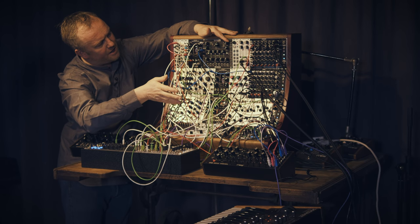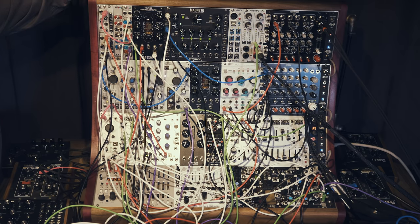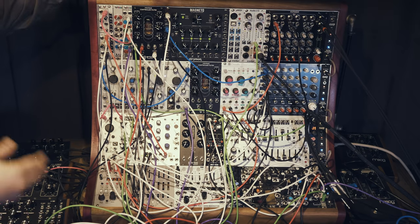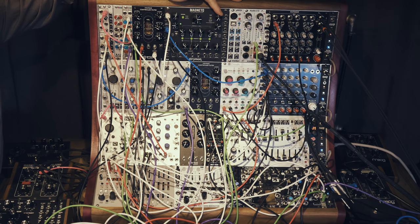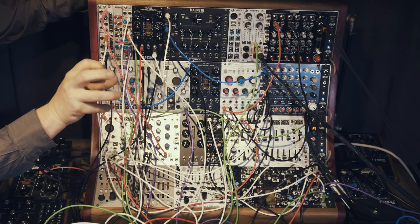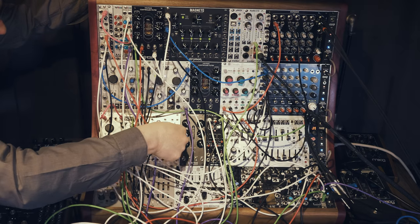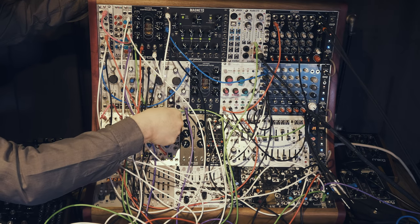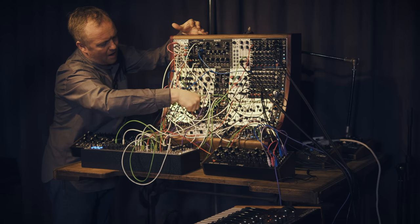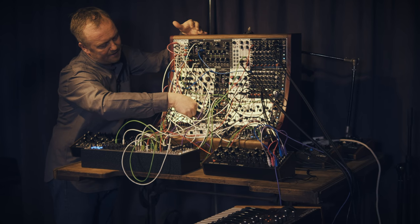Now these aren't actually clocked at all. I find that the tap just creates more flams, which creates more body and volume, which I enjoy. I've got Maths doing a slow ramp, just changing the brightness, the shape of it. And as part of the live performance, I attenuate that.